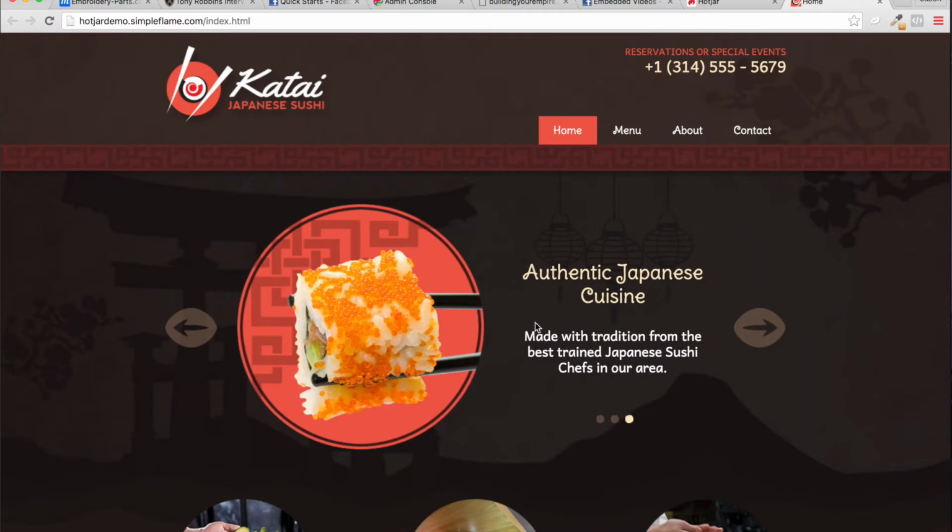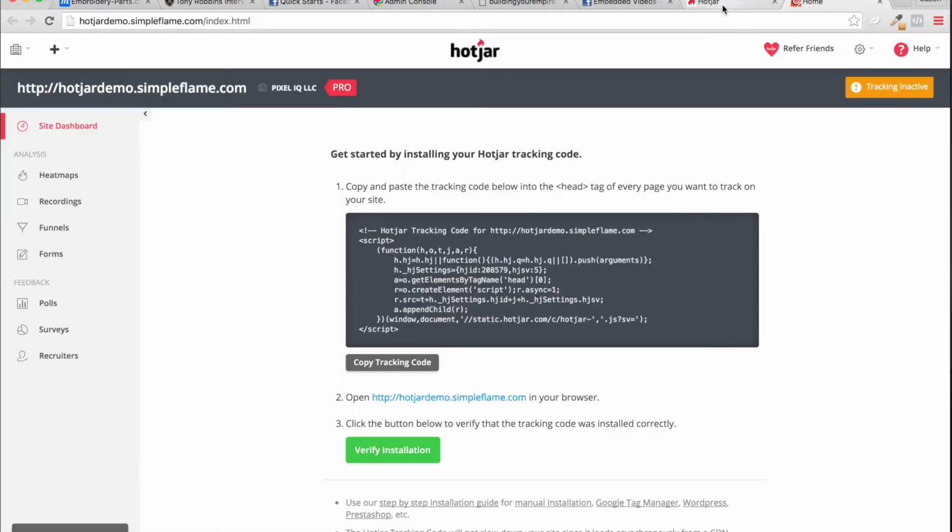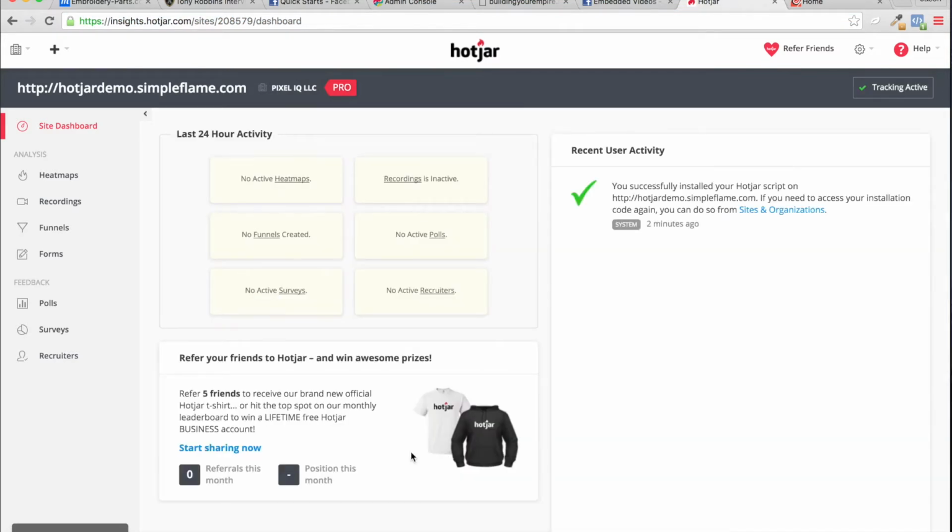when we go back out to Hotjar and we click Verify Installation, you're going to see, oh, tracking is active now. Because once we published it, and at least the very first visitor visited any page that Hotjar is installed underneath that domain, it will then pick up on the fact that Hotjar is installed. Okay, at this stage right now, Hotjar is installed and you can begin using all of the amazing features that Hotjar has to provide.